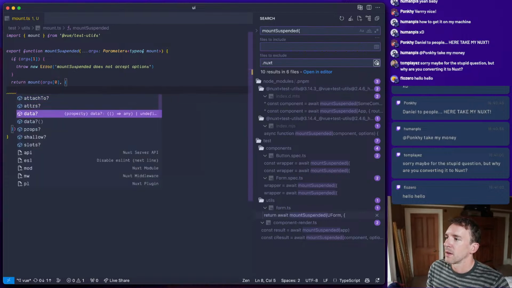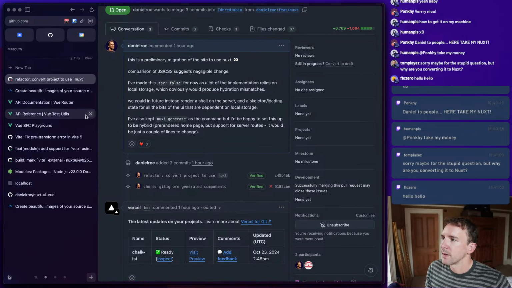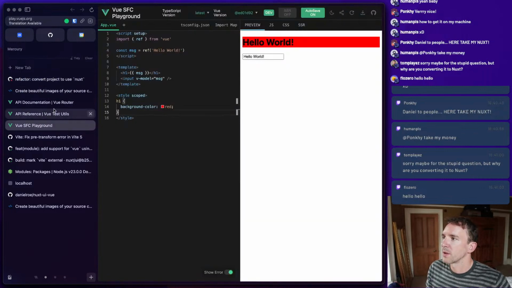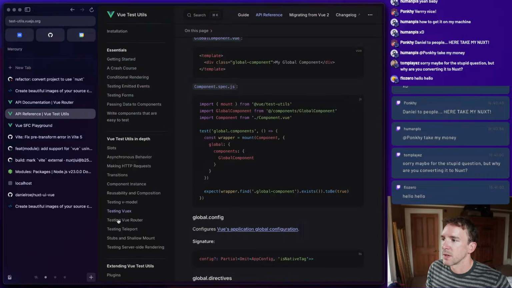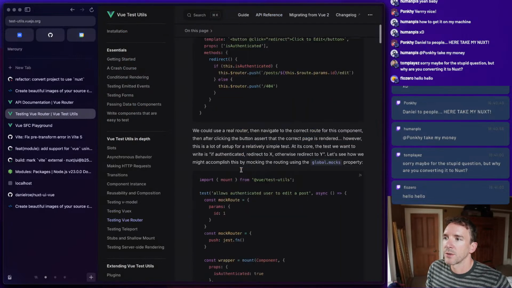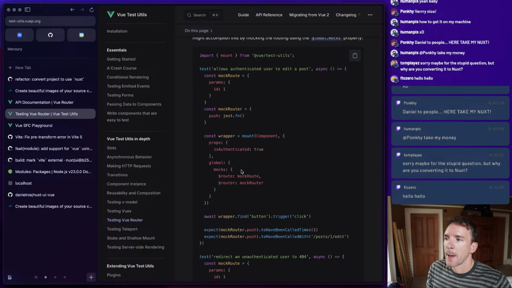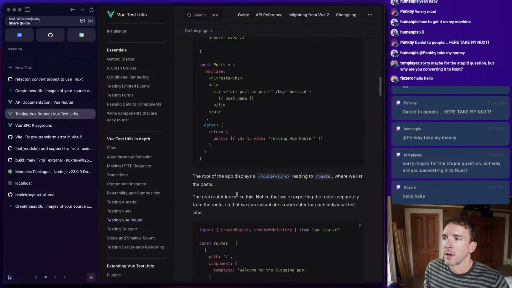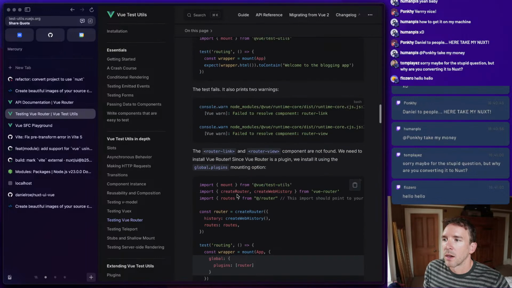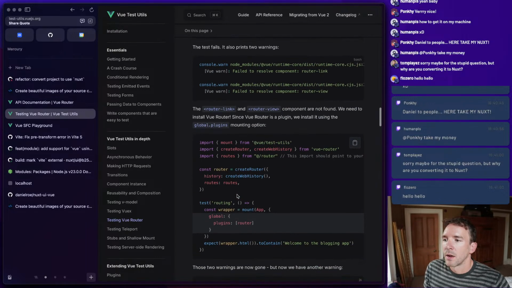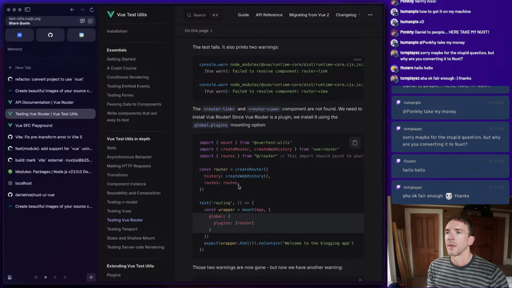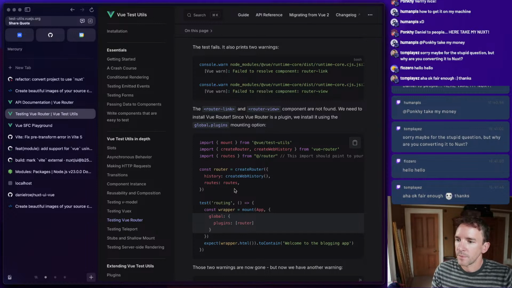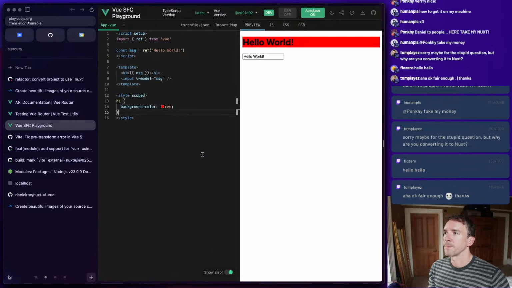Okay. Right. It's been so long since I've done anything with Vue Router and Vue Test Utils. Okay, so we basically need to, yeah, we could do that. Yeah, I think this might be what we need to do. Okay, let's try this.